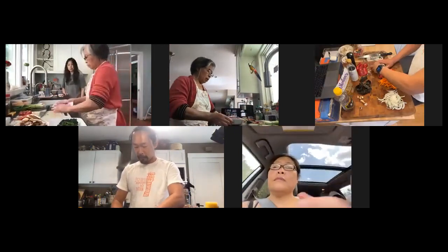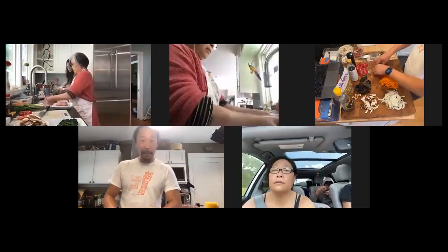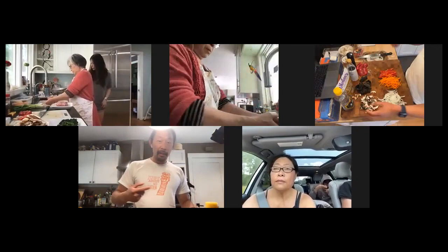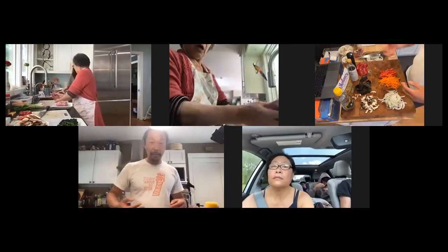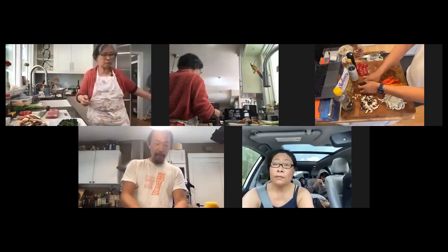Okay, I have to cut the meat the same way. So my mom's gonna show you how to cut the meat now, and she's gonna cut the meat into strips, right? Same as our vegetables.